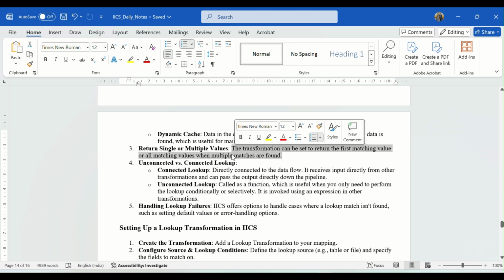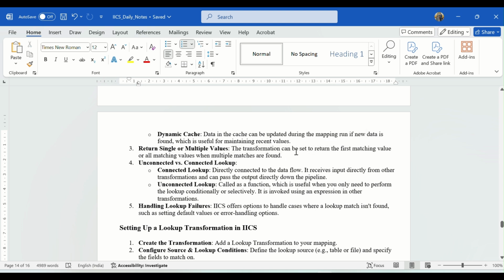So if you have multiple matches, let's say you have department ID 10, and for that department ID you have two department names, one is sales and one is orders, but they are both in the same department. At that time, if you set the property as return any value or return all values, it will return based on that.